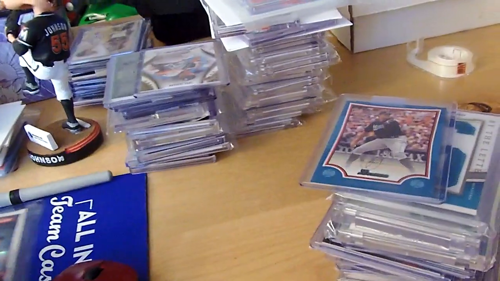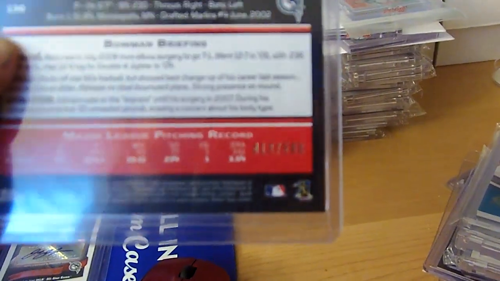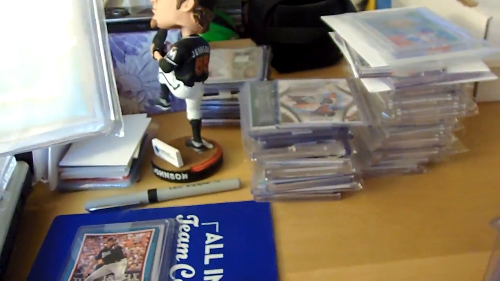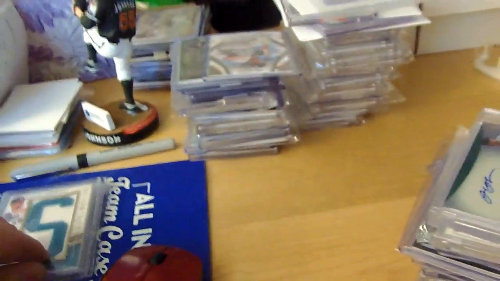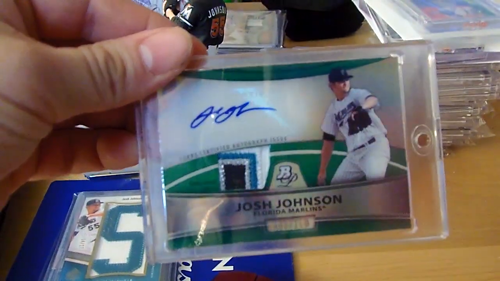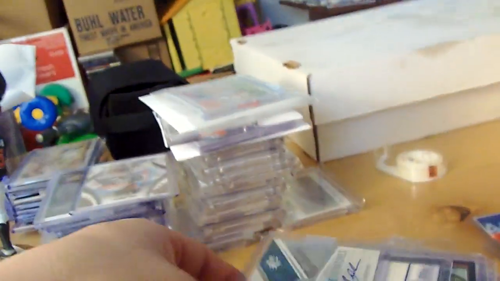Topps, auto, Bowman blue. To what is it? 500. Again, not a lot of time will be spent on most of these cards. That's tough. 27 here by the letter 09. Bowman Platinum. 199. Four color patch. Where is that? I'll put that over there with those friends.